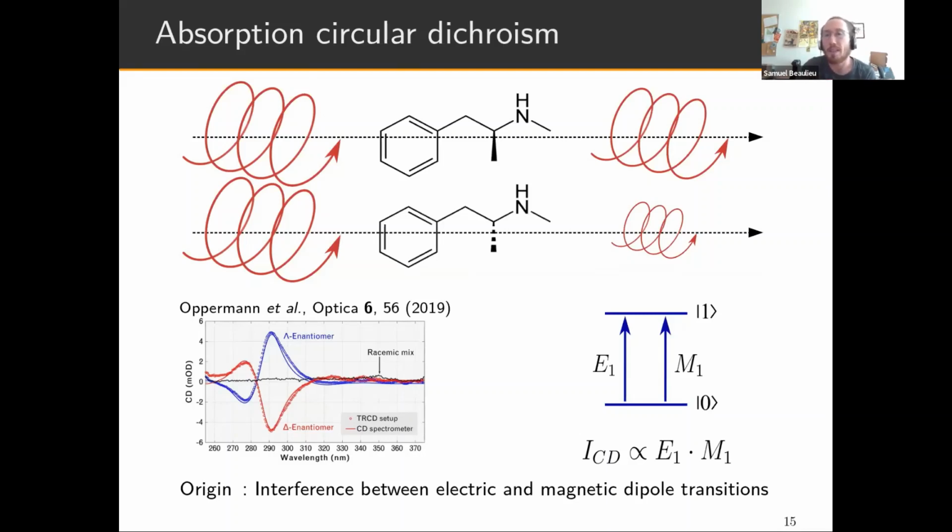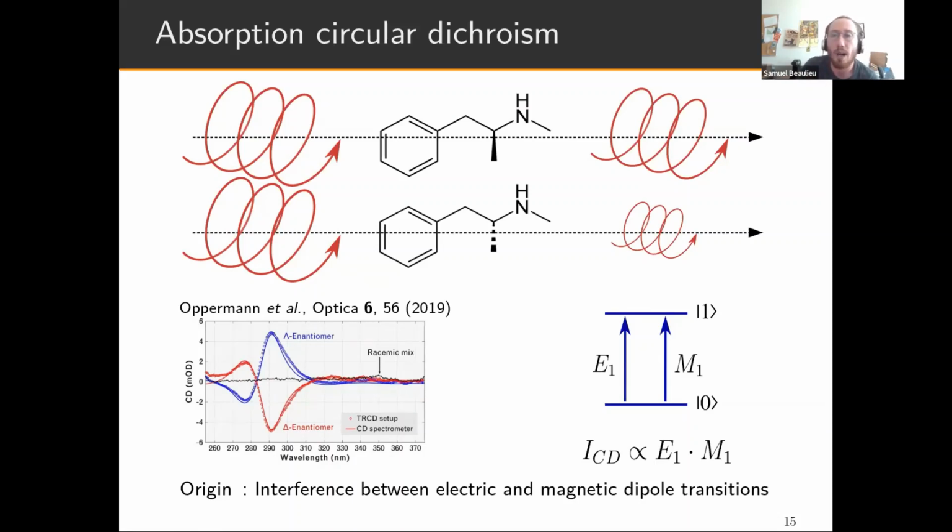In this type of experiment, a given molecular enantiomer will have a larger photoabsorption cross-section for a given light helicity, which leads to opposite circular dichroism for opposite enantiomers, as you can see on the bottom left of this slide. Here I use the same unit as Romain was using, and also Ashley, so milli-OD. You can see that this effect is very small. You measure like 4 milli-OD at most for this very specific molecule, and sometimes it's much worse.